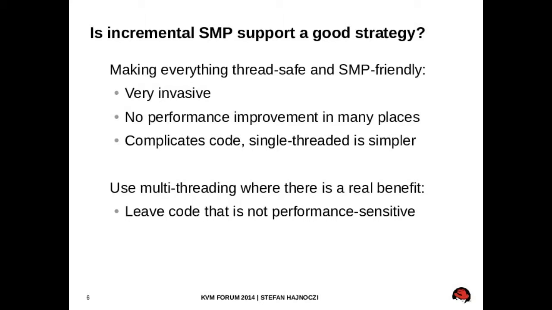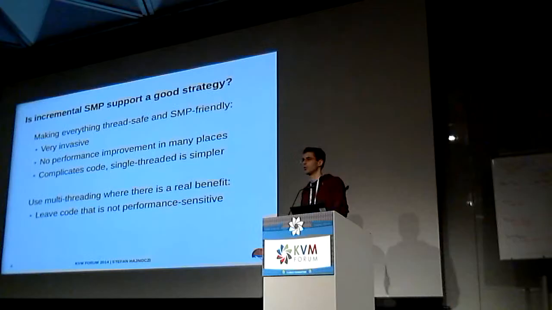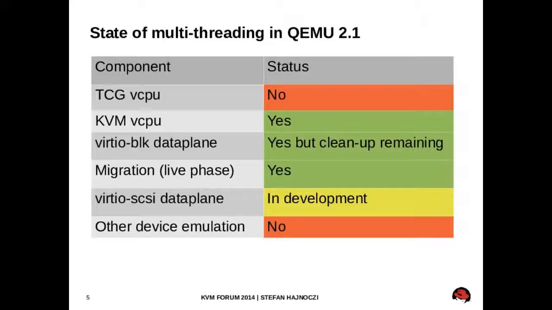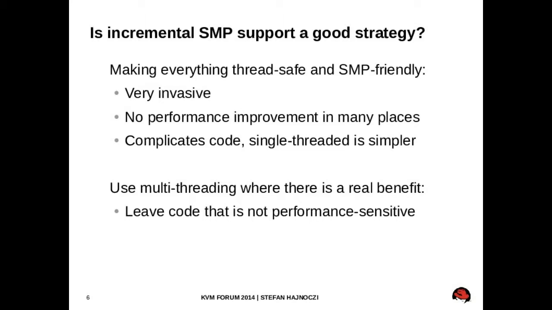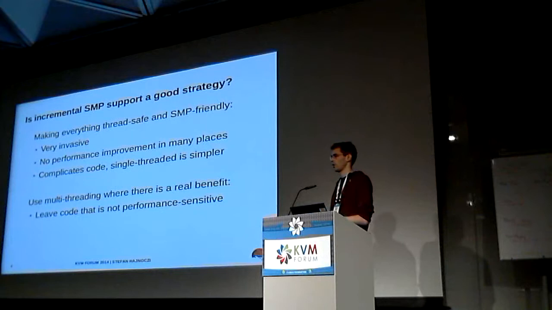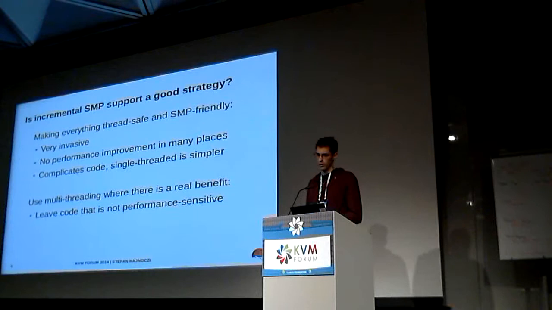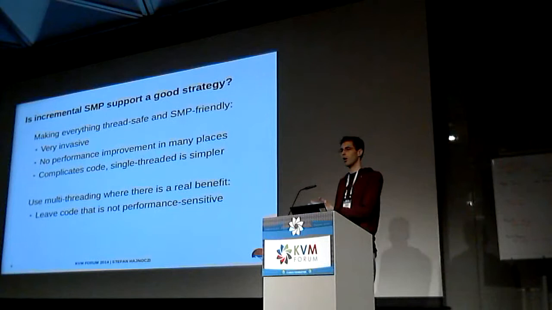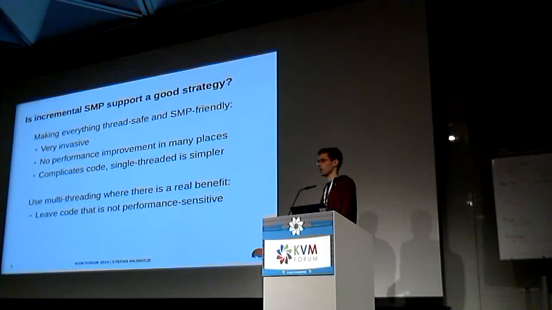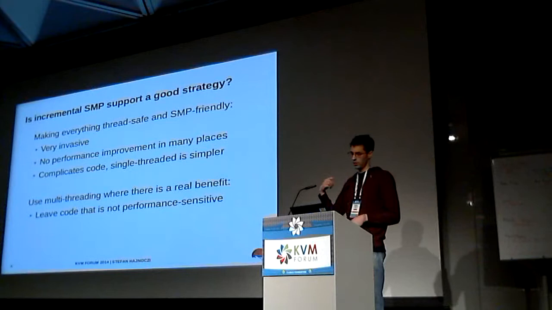OK, so before I go into detail about various solutions and challenges, I just want to point out that although this is just a list of special cases where we said, aha, we need to make this multi-threaded to get scalability or to get this performance, does it make sense to go ahead and try to convert all devices and just make everything thread safe and take advantage of multi-threading? And I think that the answer is no. I think that the approach that's being taken, where people come along and say, look, I have a performance problem and I think this is silly, we should do this in threads, is working well. Because trying to audit all the code in QEMU is very invasive, and you end up with more complicated code, right? You end up with constraints, rules about the locking and stuff like that, which you don't have. If you know I'm under the global mutex, I can be simple. I don't need to take my own precautions.